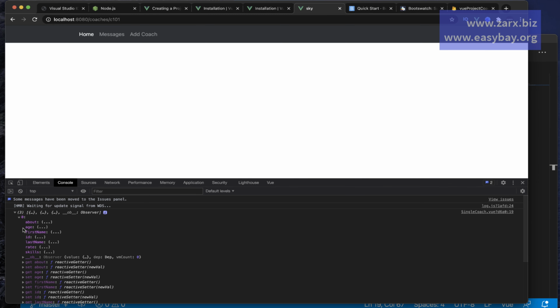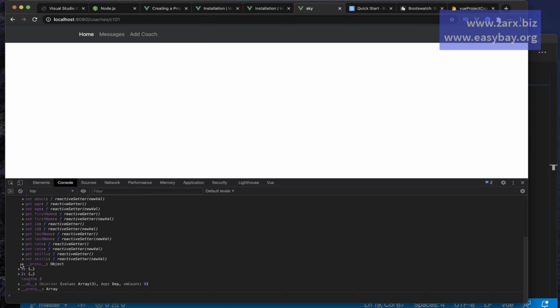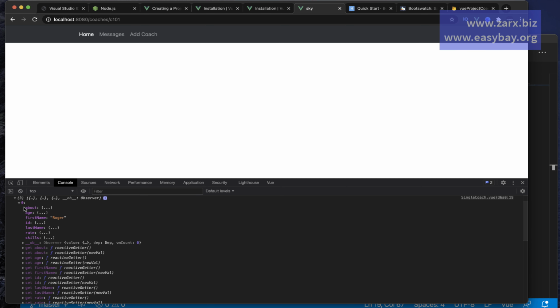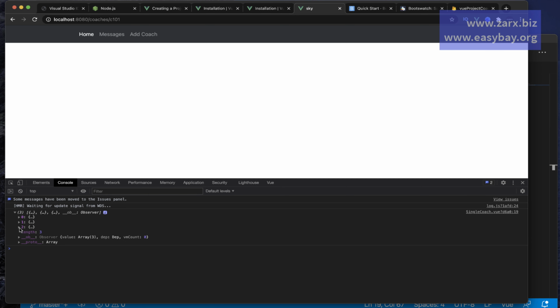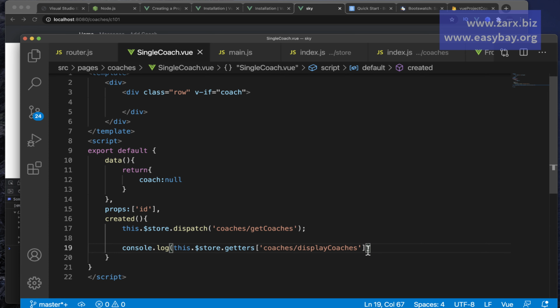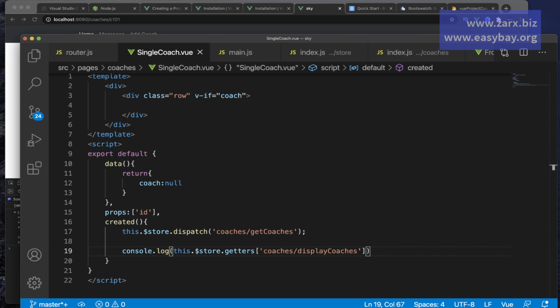So you can see here the first name is Roger, and this one is Albert. So these three are coming here. We need to make sure that we only get the one we clicked on. We don't want all of them. To do that, we need to put a condition here.